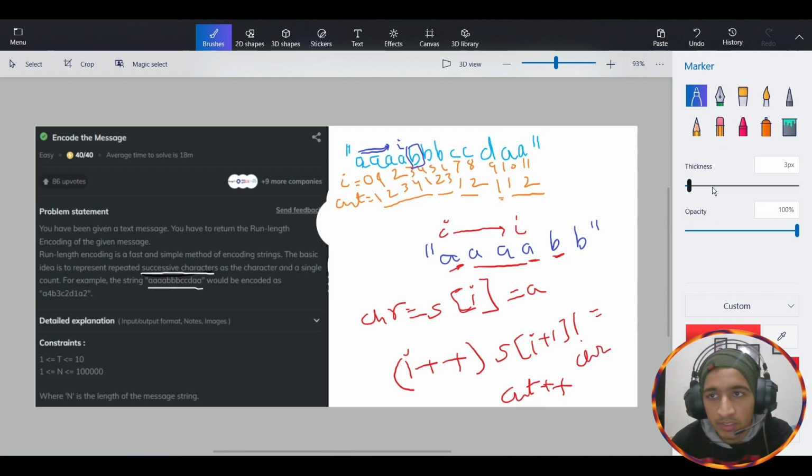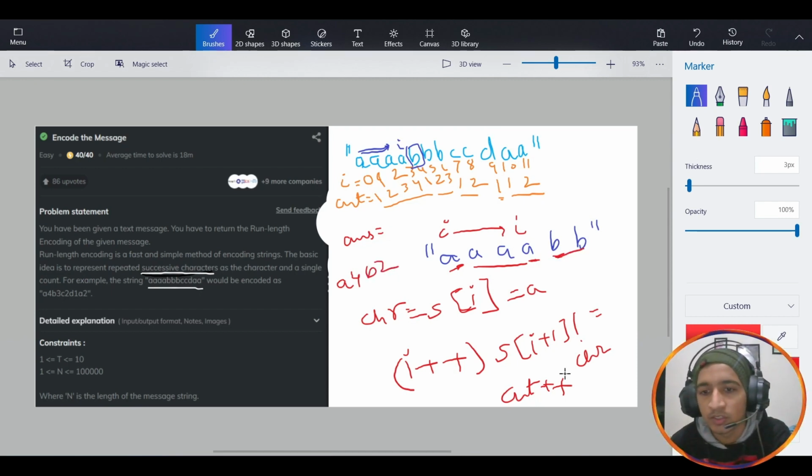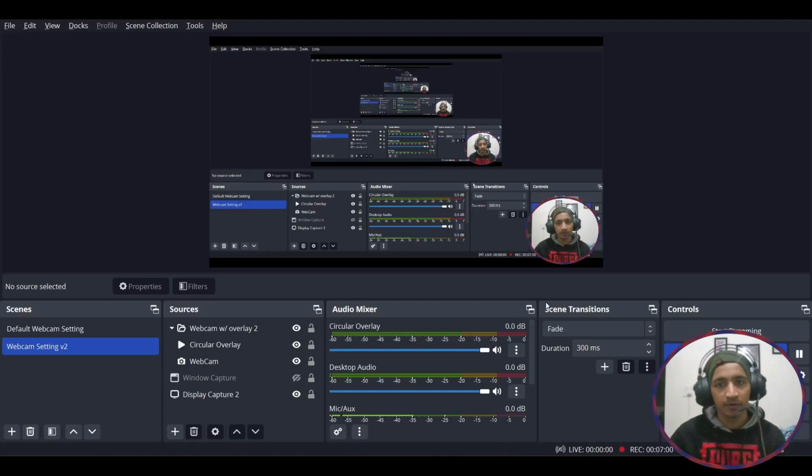So I think that is the basic idea, and then for a we have count 4, so we'll just add this to our answer. Same for b, we'll do b2. If that makes sense, then let's just go and write some code for this logic.